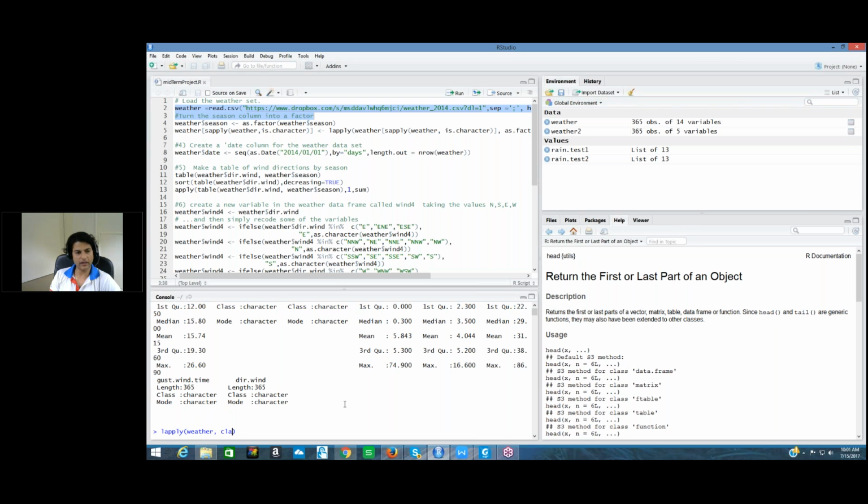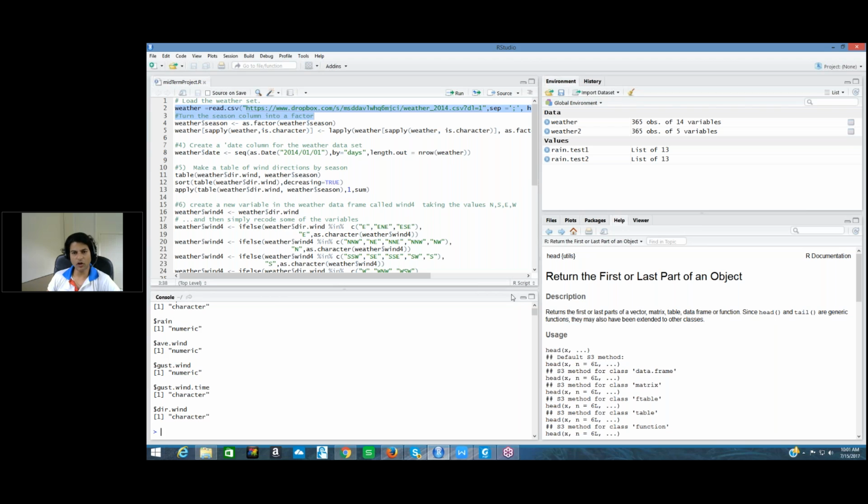So if you do lapply and class, it will apply the class function on each column and show you the type of all the columns. Right now it says that season is character, and we have to change it to type factor.